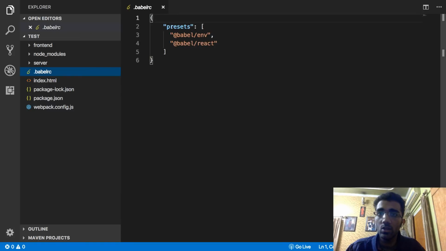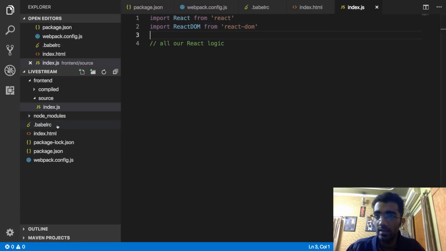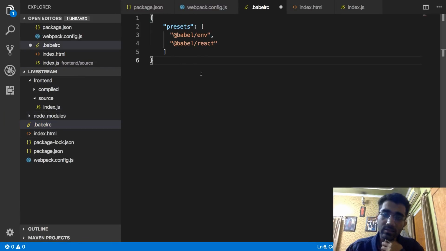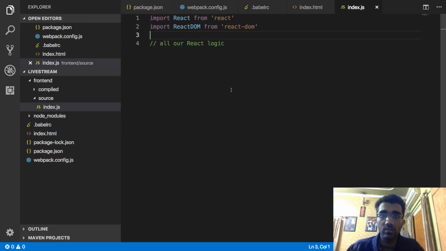Inside Babel RC, you need some presets, right? These presets are how Babel knows what it has to do. So we're going to copy these presets again inside our Babel RC. And what it tells us is basically that whenever something is being done with Babel, we need to apply these two presets for sure. The first one is the environment preset, and the second one is React, right? I don't know if it stands for environment, but I think it should. The second one is React. Basically, it contains all the information on how to handle React applications, stuff like React DOM things.